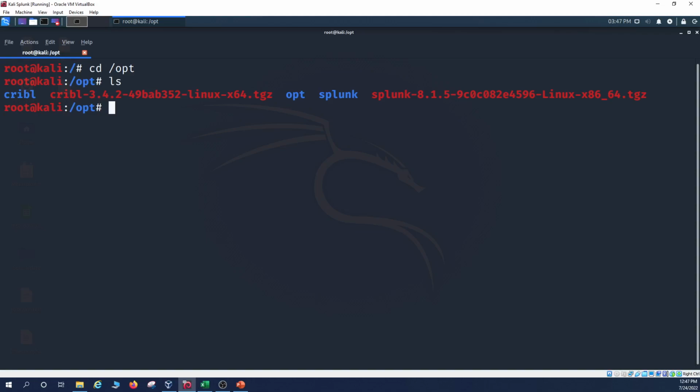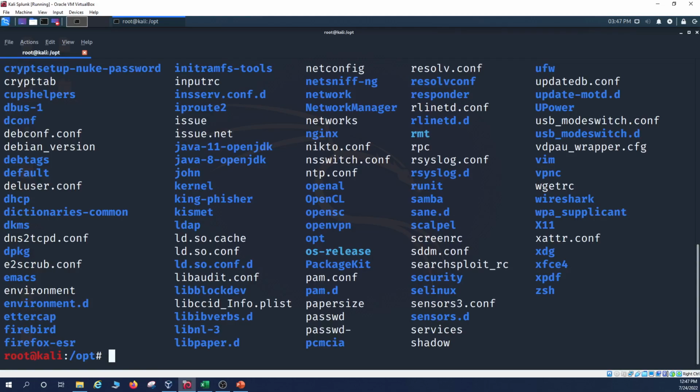Now, let's say we do not want to change directories. We want to remain in the opt folder, but we want to go and take a peek at what is in the etc folder or directory. So we would just type ls /etc, and you can see on the screen there, it just pops up the contents of the etc directory, but you can also see that we have remained within the opt directory. So we just took a peek at what's in the etc directory without changing directory.